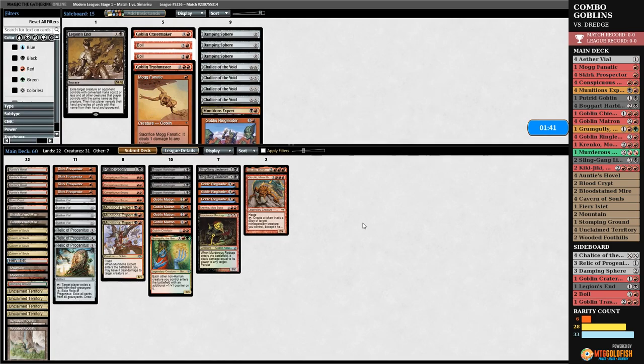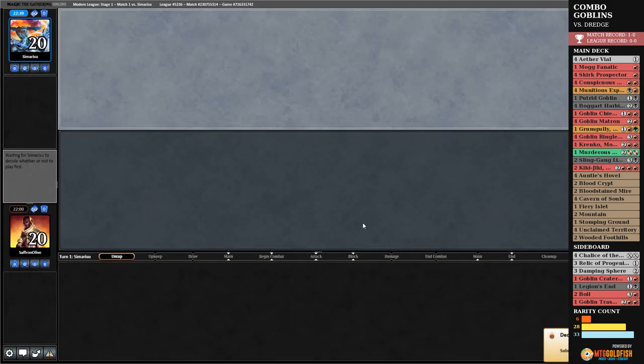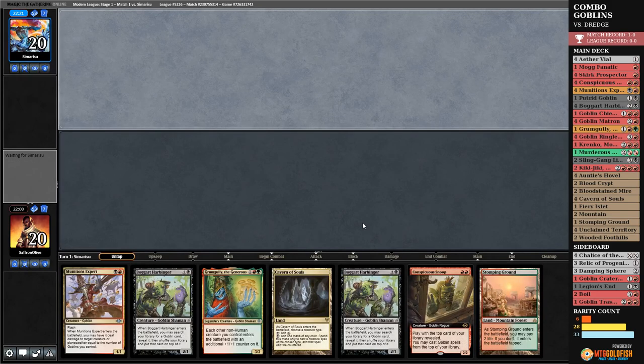Our hand was not super great to start, but Goblins have so many tutors and so many combos now. Come on, Relic of Progenitus in our opening hand. Please, Magic Gods. So I think our two plans here, either we want a Relic in our opening hand or we want a hand that suggests that we can combo quickly.